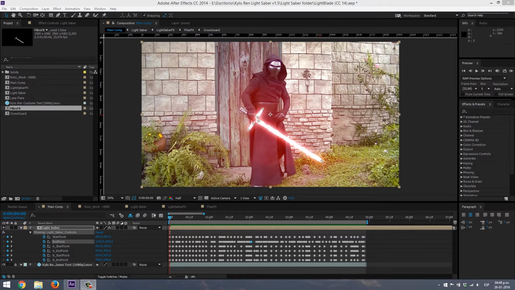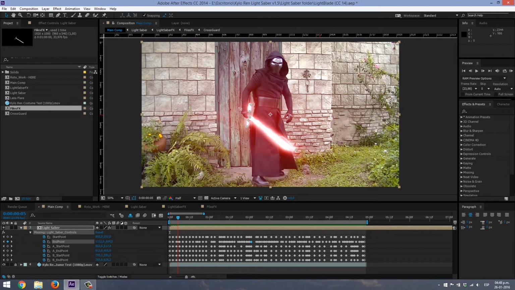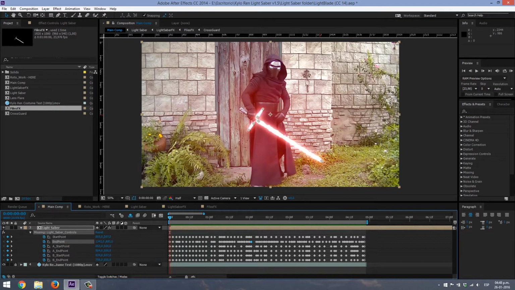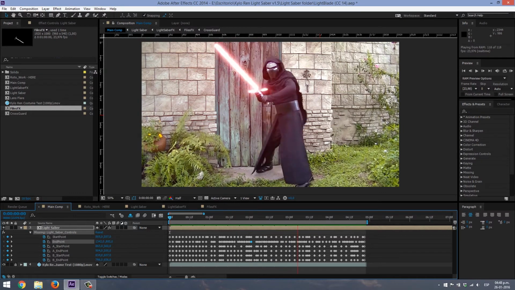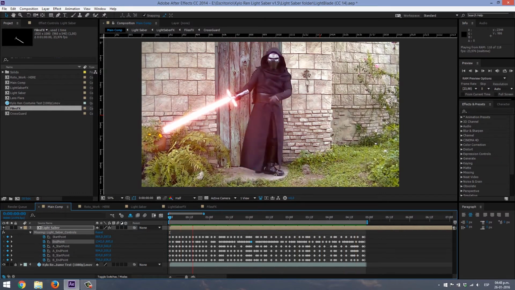So we're back, and you can see that I have animated all the 6 points for all the time that I want the lightsaber to be moving, and by following the steps that I told you before, I come up with this. Pretty simple, really easy to do.